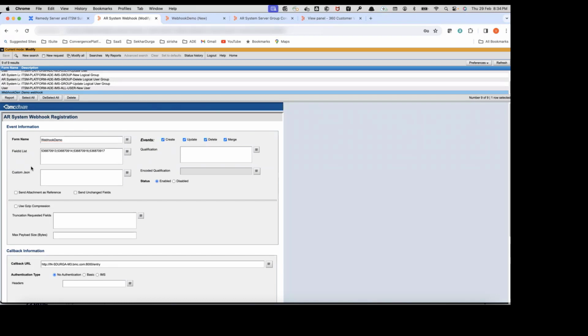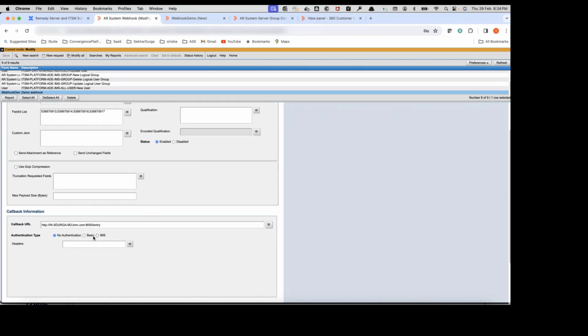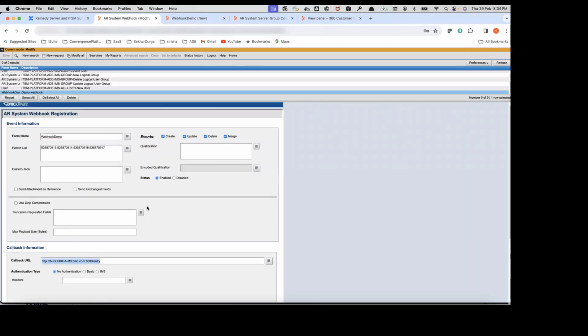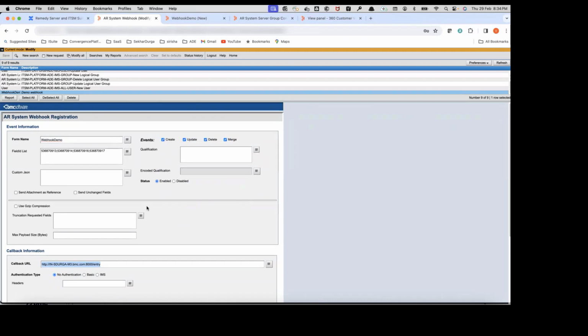So we looked at how the qualification works and how the payload is received at the server, what kind of errors we see if the callback is misconfigured, and how the authentication works, etc. So we left off where the attachment works. That's where we stopped. I'll show how the attachment data is sent and what kind of forms are involved in the attachments.